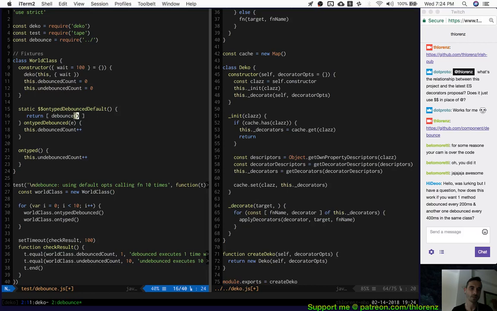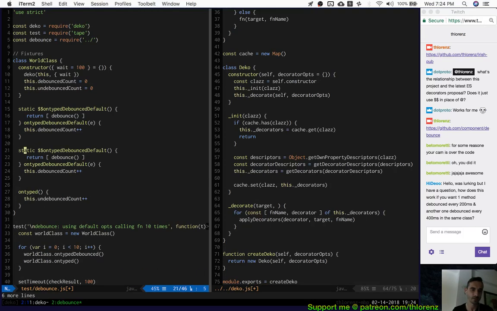So that's the debounce default. Okay, and then we make one that has 50. So we just change default to 50. It's a little bit ugly, but it's a test. So now we'll pass 50 as the first argument, right? So now basically we are allowing passing in arguments.